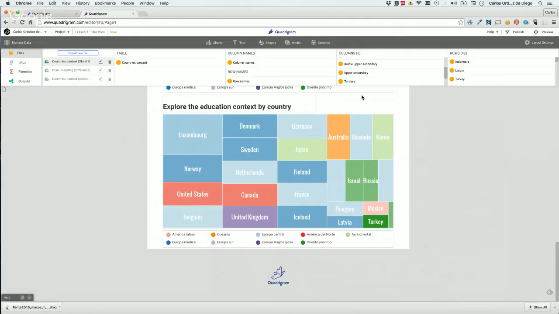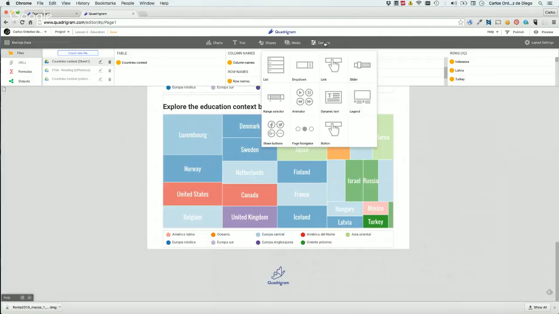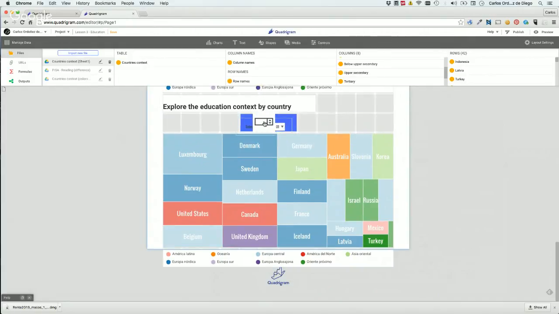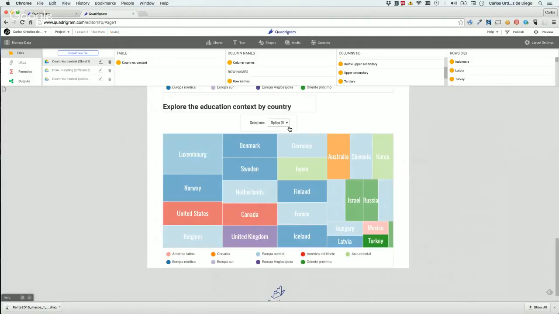Perfect. And I'm going to add now a dropdown to choose the variable, the column that I want to display, okay? So I drop the dropdown here.